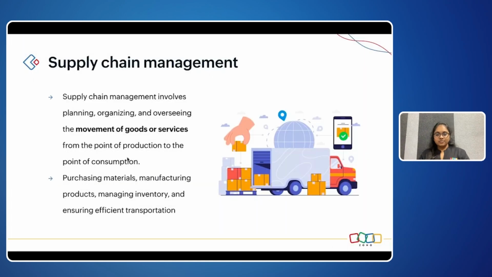Supply chain management. Let's take the scenario again. In our application, we are sending the product from the main warehouse to the store, right? In between that, we have to manage the movement of goods from one place to another. Using the supply chain management solution, we can manage all the inventory, and we can manage the transportation of the products from one place to another. So all these automations can be done with this use case, supply chain management.